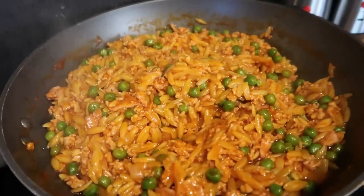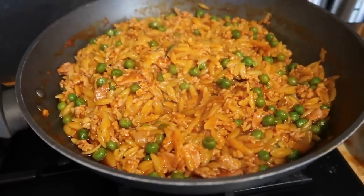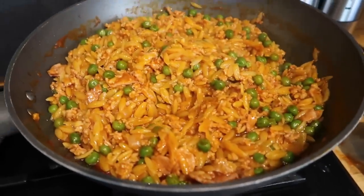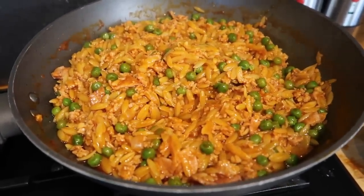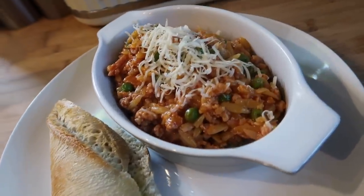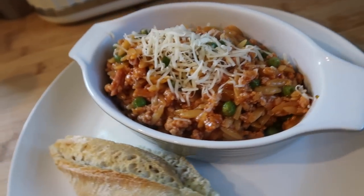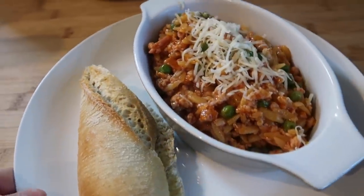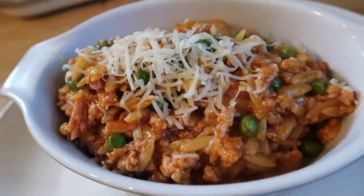Here we are finished — I've had a little taste and it tastes really good. The orzo is so nice because it's like a cross between pasta and rice — it is just pasta but a nice size and shape. I've air-fried some sourdough baguette with a couple of garlic slices to share, and served it up with a tiny bit of grated extra mature cheddar on top — parmesan would also go really nicely. This is smoked bacon, pork and pea orzo with a smoky paprika sauce and sourdough, just made up as I went along.